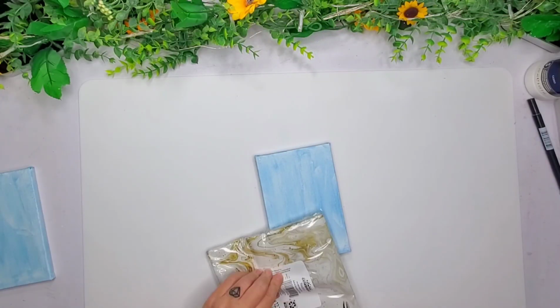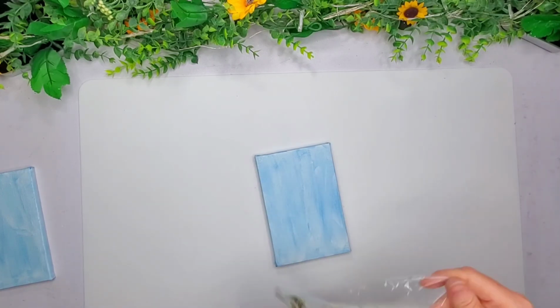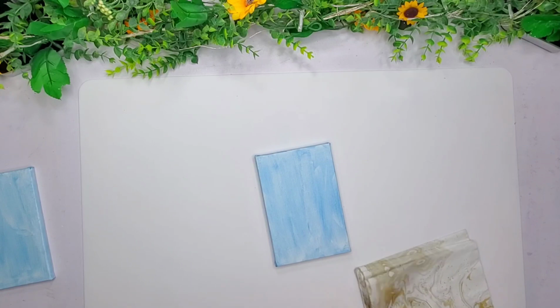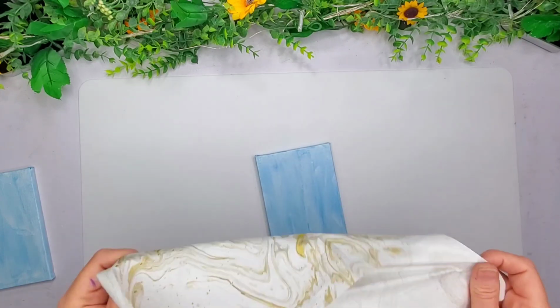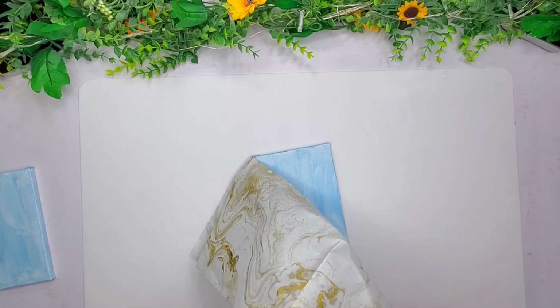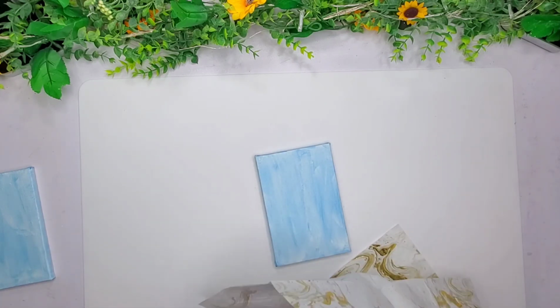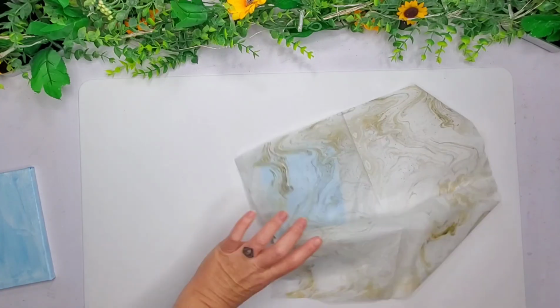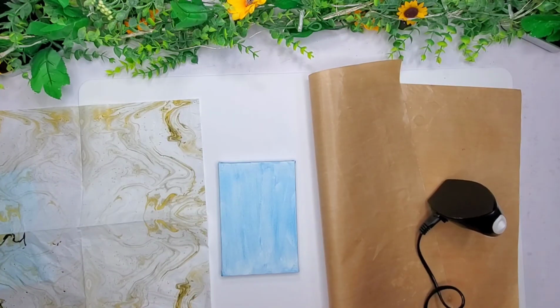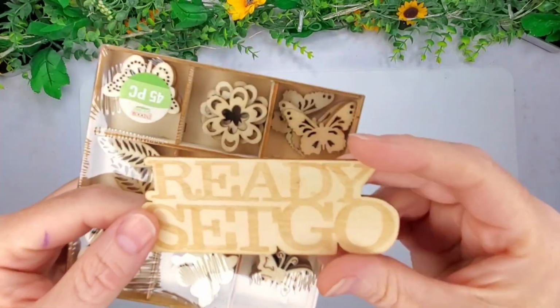So project number 2, we're going to go ahead and use this napkin. Now, I do believe this napkin came from Walmart. And I really liked the pattern on here, and I liked the shininess of the napkin here. I'm trying to get it pulled apart. If you guys didn't know, you got to pull it apart till there's only 1 ply left. And we're going to do the same thing for this one.